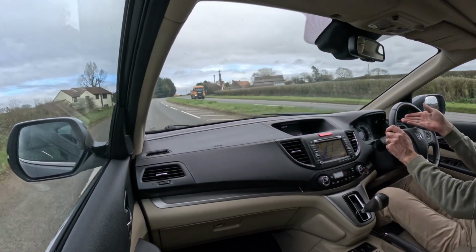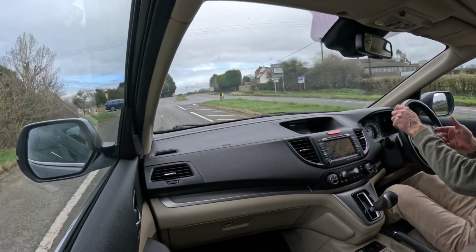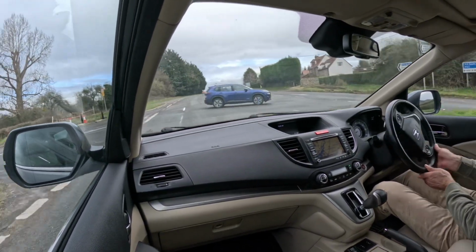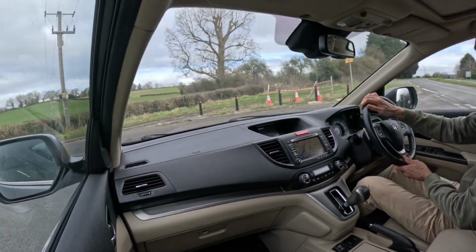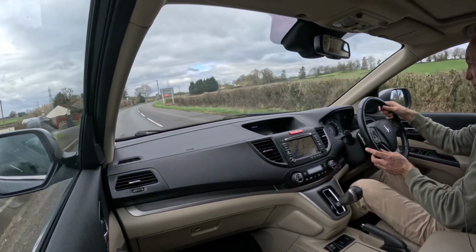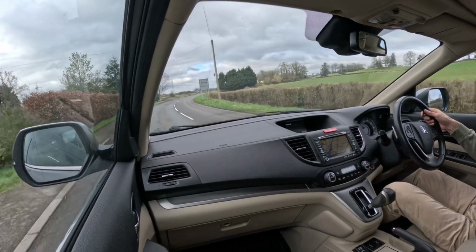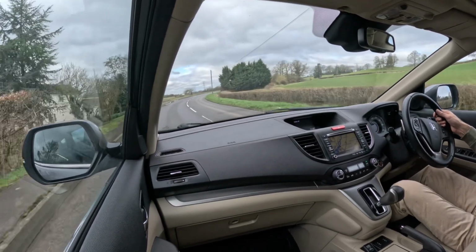And then your dash binnacle in front, by modern standards, so simple, just white on black dials, beautifully displayed, easy to take the information in. And then finally got this lovely leather bound steering wheel. This is a very special example. It really is a lovely car, and driving it here, can't fault it at all.